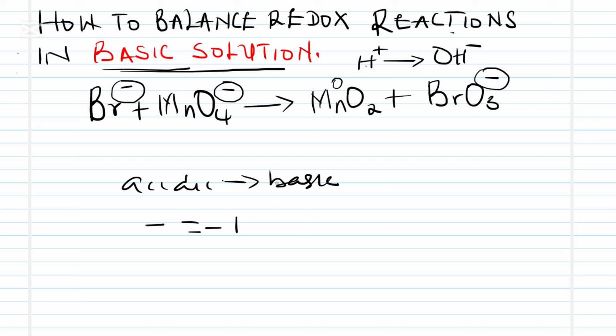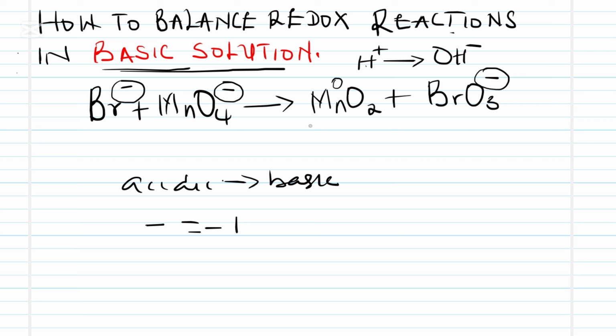Now, in redox reaction, we are not only concerned about the atoms, but the charges as well. If you look at these charges here, on the left we have negative, so that's -2. This one is a -1, is a -1. It means that on the left we have an overall net charge of -2. On the right we have a net charge of -1, which means that the charges are not balanced.